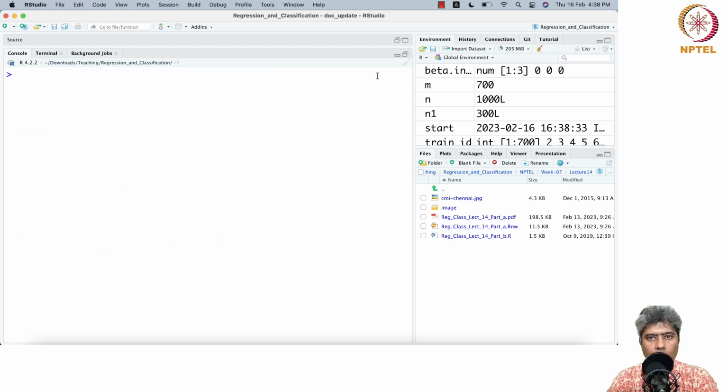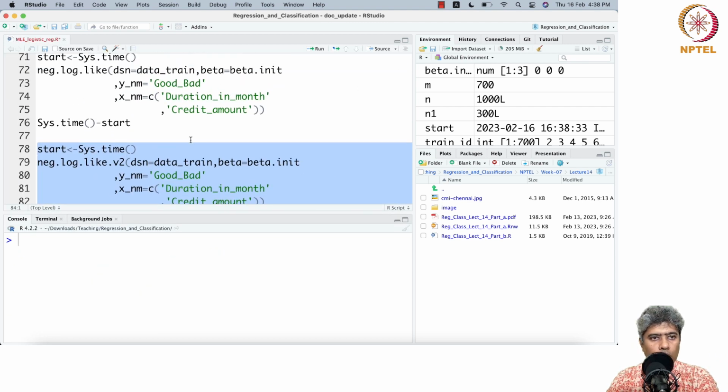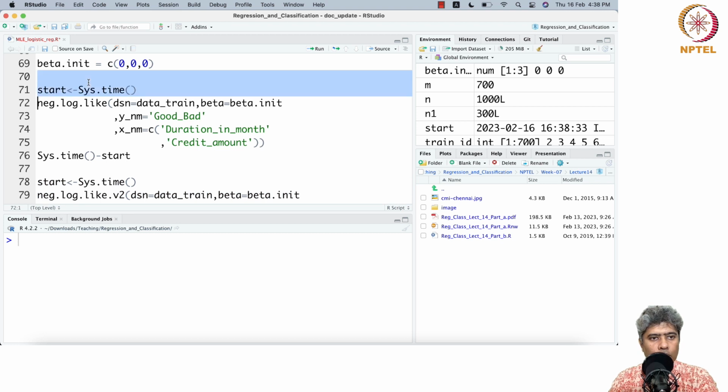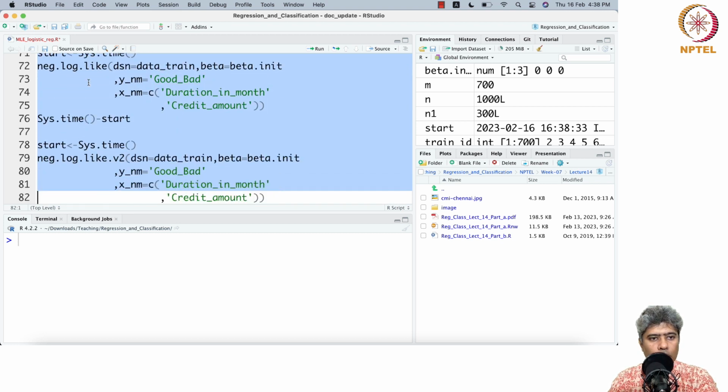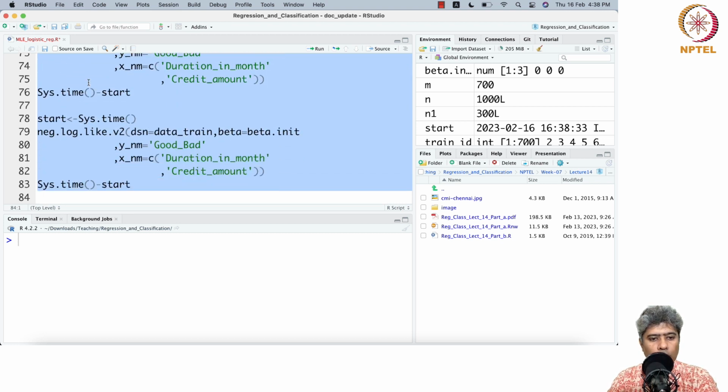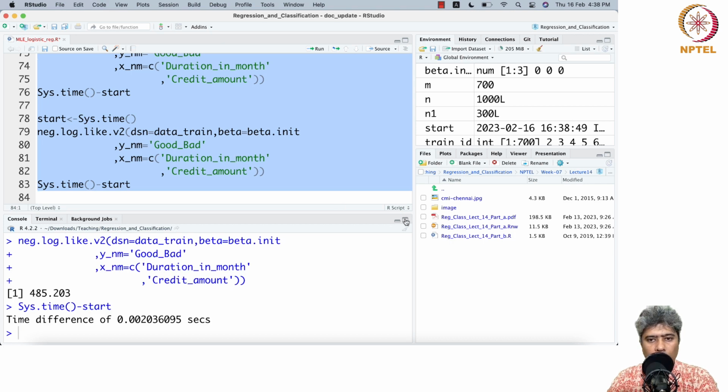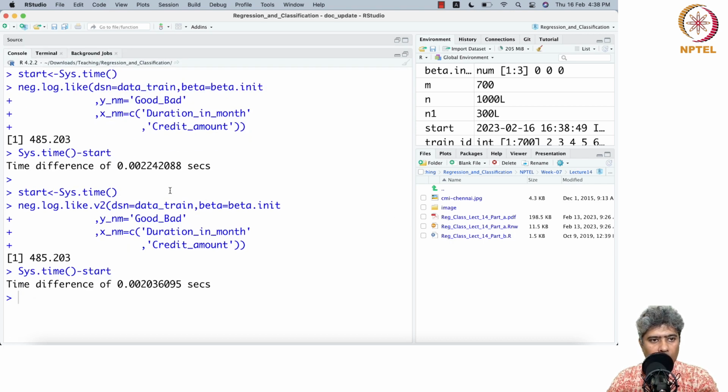Let me run it once more and see how much time it's taking. This is the old one and this is the new one, and this is the old one divided by the new one. So it looks like the new one is slightly faster.